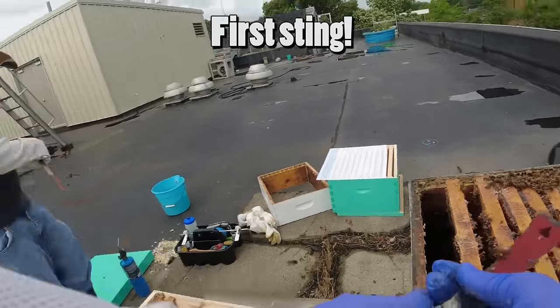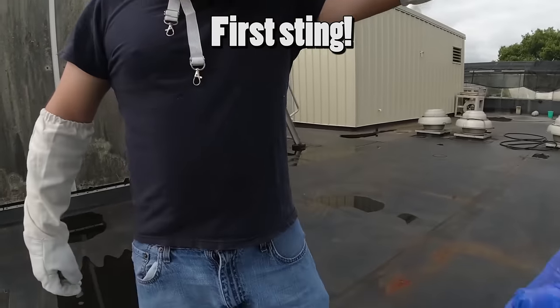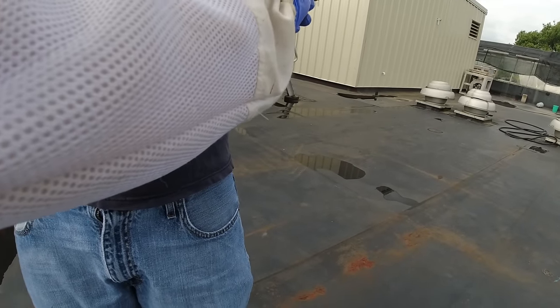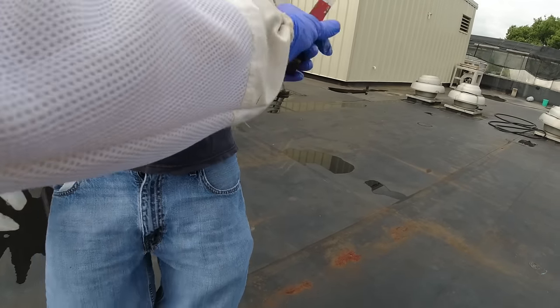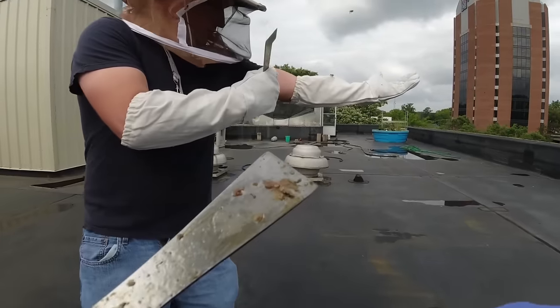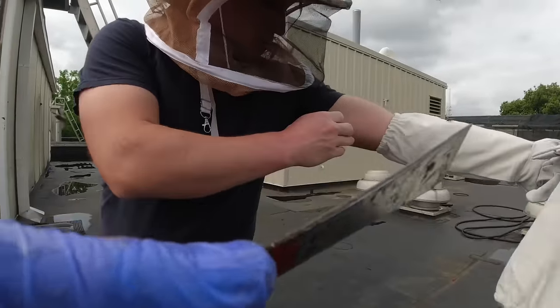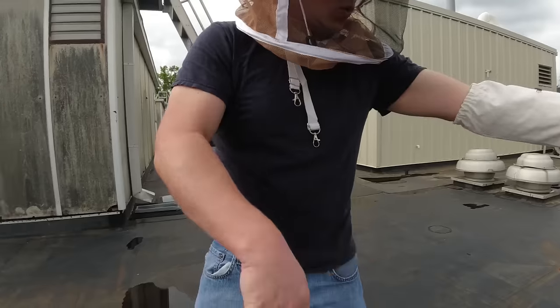Oh, I got this. Scrape it out. Yep, see, that's your stinger. Just slide it out. Oh, I'm not doing very good. Here, just use your hive tool and slide it out. You want to slide it? No way. Yeah, I got honey all over everything. Yeah, just pinch it out and just take it. Pull this way. Okay, you're good.